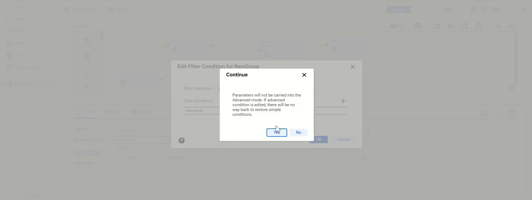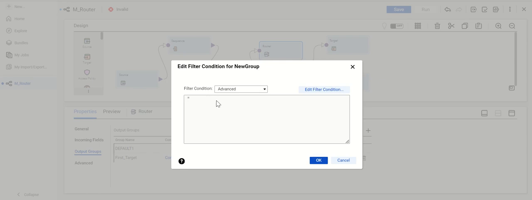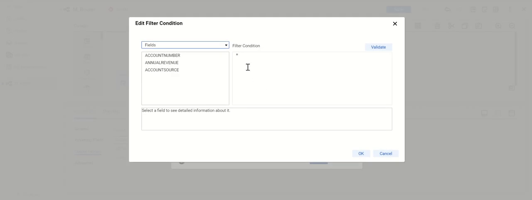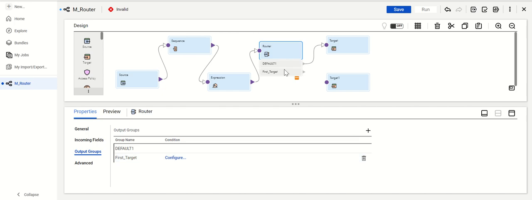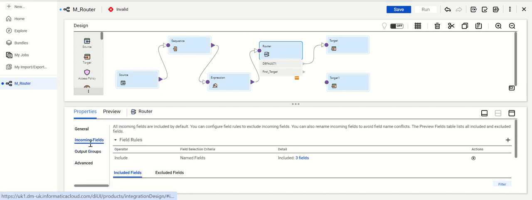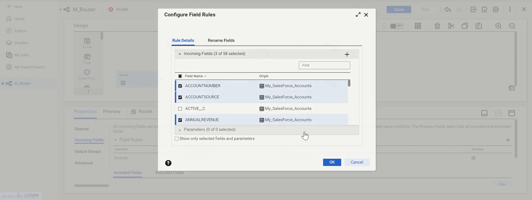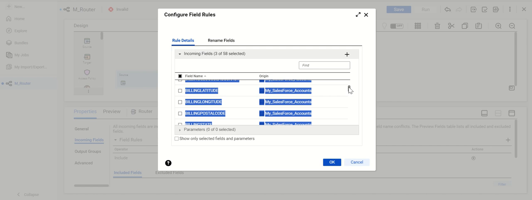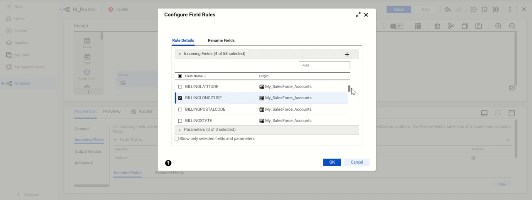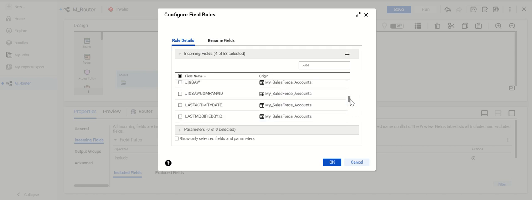If you want, you can use advanced also. Edit filter condition. Here we have the filtered-out columns, right? So from the sequence generator we require the sequence number also, right?